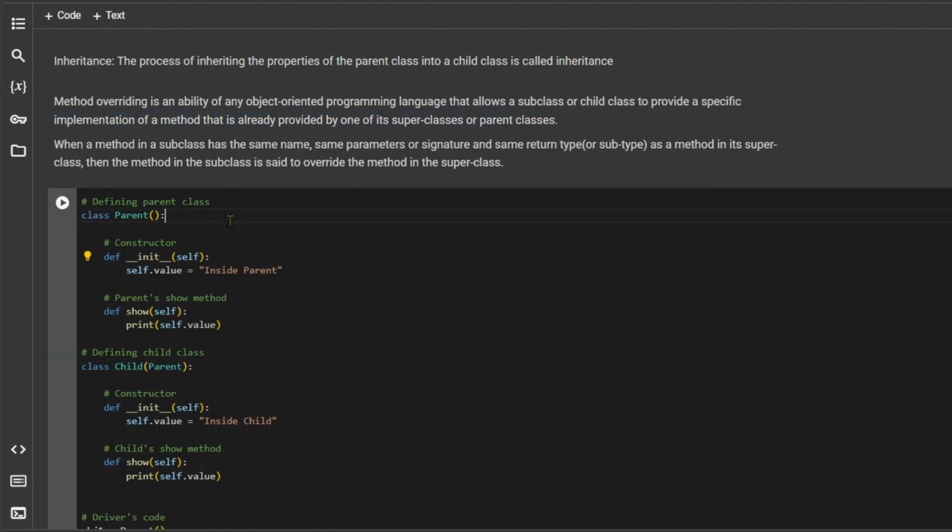Here we have defined a class called parent. Inside that we have a method named show. We have defined a child class named child. As you can see here, we have specified the parent class name, which is parent. This indicates that child is a subclass of the class named parent, and it also has its own show method.